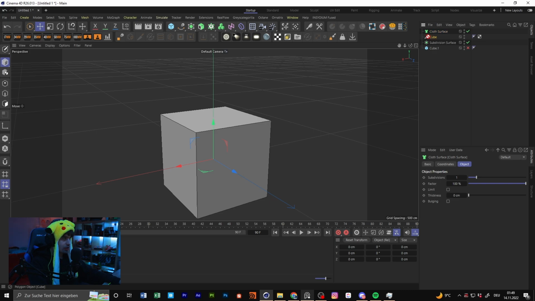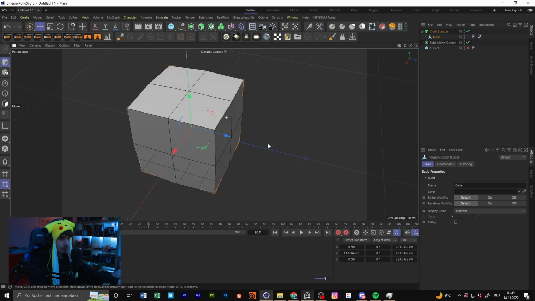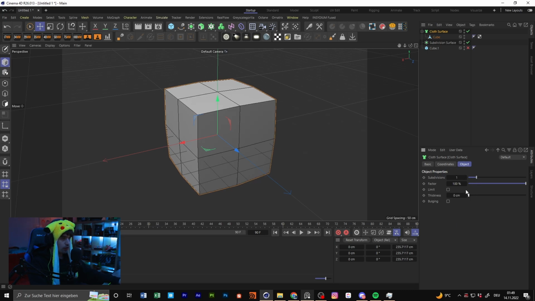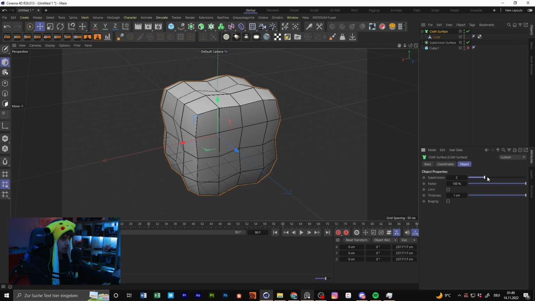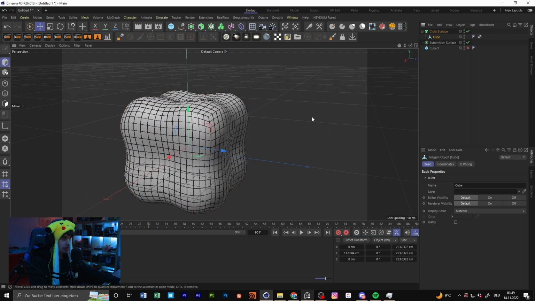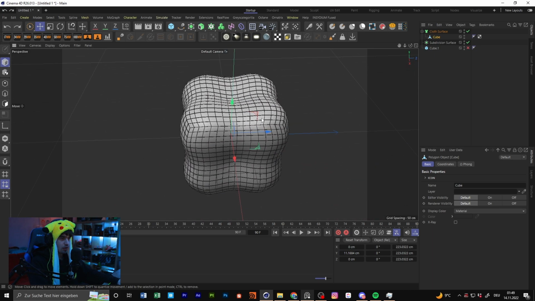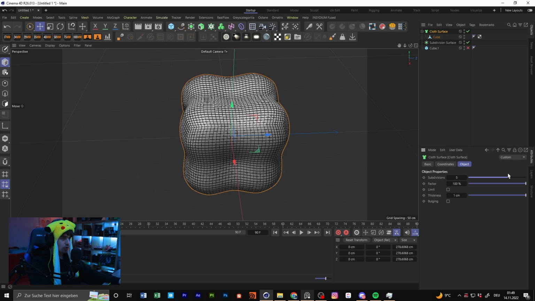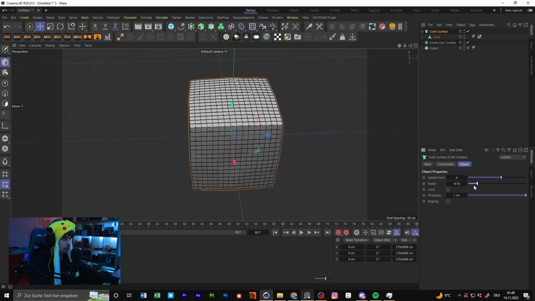You have a cloth surface. A cloth surface is basically for something like gloves. If you have a cloth or something, you can go for thickness and more subdivision. It's just for cloth stuff, but for a cube it doesn't work that well. But yeah, this is how this one works.